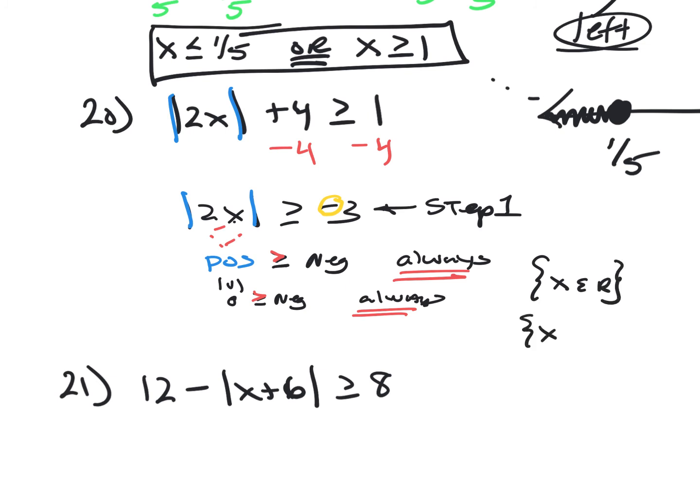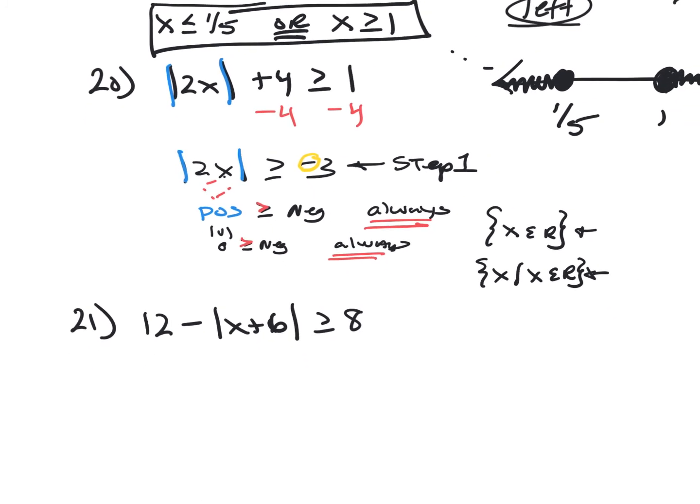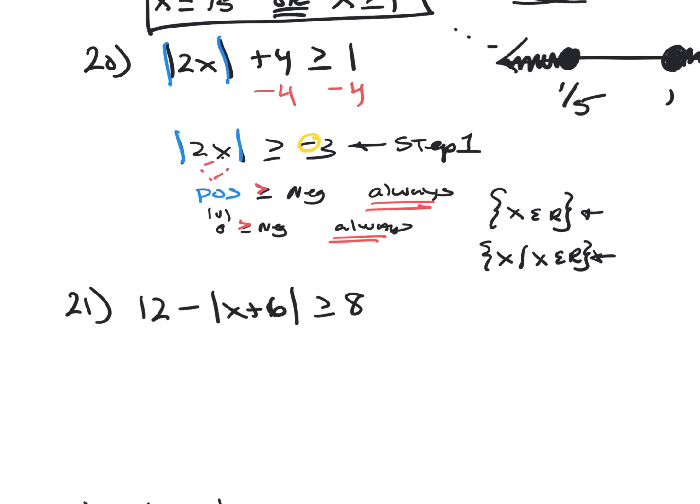And you can write x such that x is an element of the real numbers. Either one of these is fine. The second one is the more sophisticated one, or you can technically even write all real numbers. But you might have a teacher that says, no, I want you to use the notation, right? We're trying to get you up into the Algebra 2 section. So we want you to start using the fancier notation. This is read such that. So x such that x is an element of real numbers. That means x can be any real number and it'll make a true sentence.